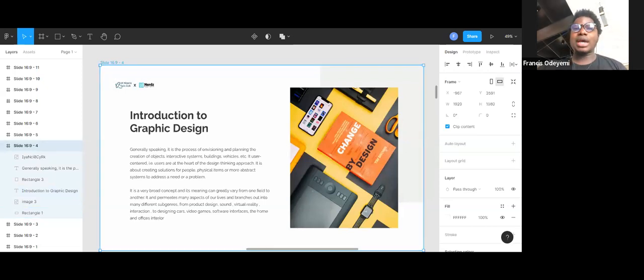But please, can you guys see my screen now? Can you see my screen? Yes, I can see my screen now because I'm using another device to connect. You guys can reconnect.